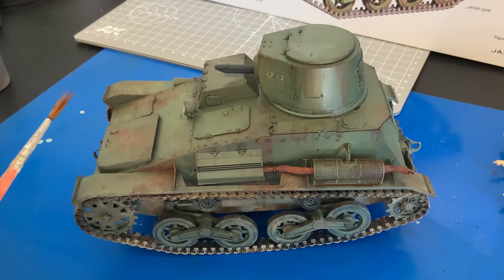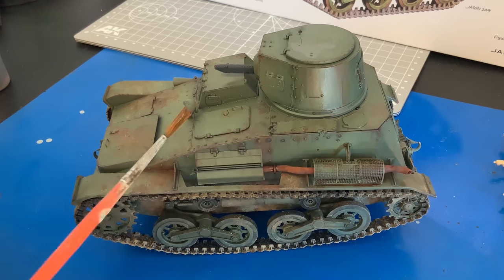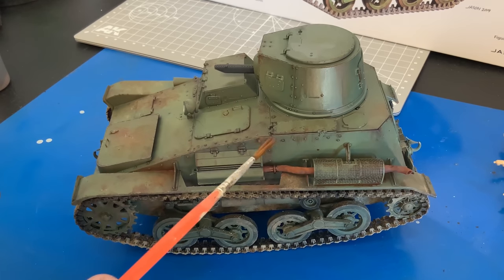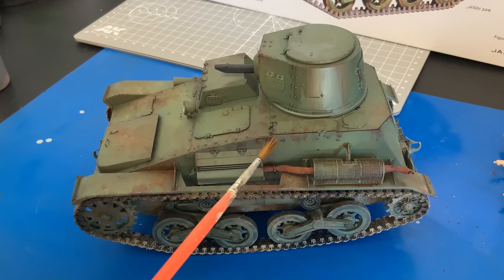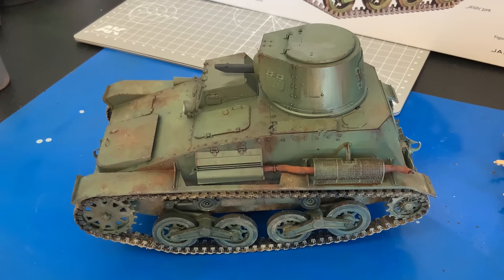And here is what it looks like with all the weathering done on it. Now what I'm going to do, this is dried overnight, but I'm taking a brush with just a little bit of thinner on it. In any of these spots, like this one right here, I think there's a little bit too much panel liner around it. So we're just going to lightly, with a little thinner on it, take that down a bit. And go over most of the model too.